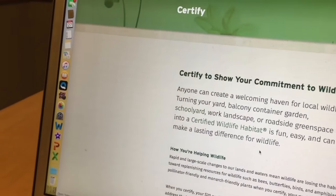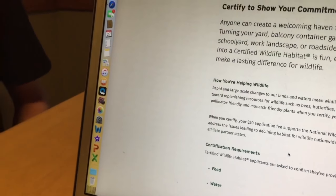Certify to show your commitment to wildlife — we've gone over all the criteria you have to fulfill to do that. We've turned our yard and gardens into a nature center. Having an organic home with no pesticides means sometimes we have to hand-pick dandelions, accept that clover grows in the yard, and hand-dig patches of crabgrass — but our garden and yard still looks really nice.